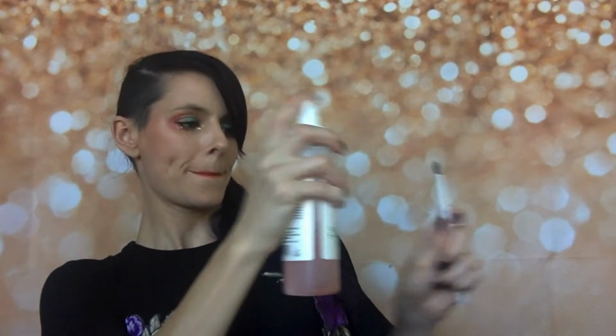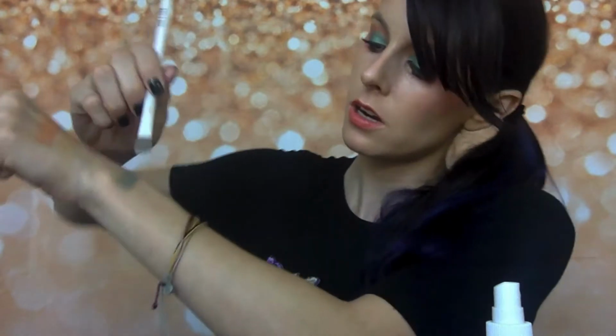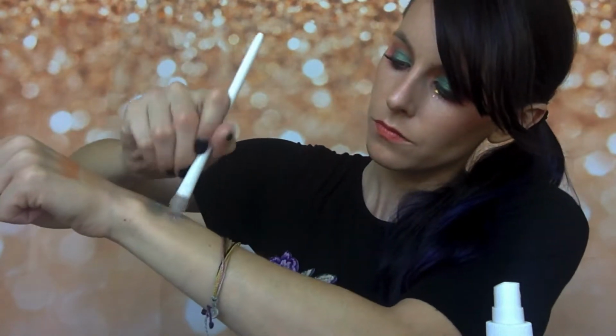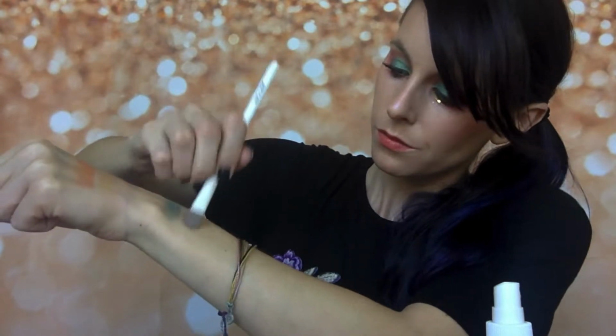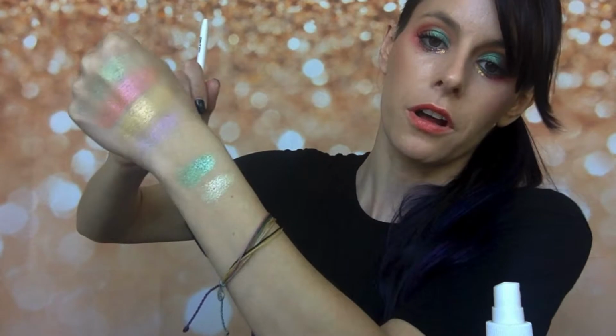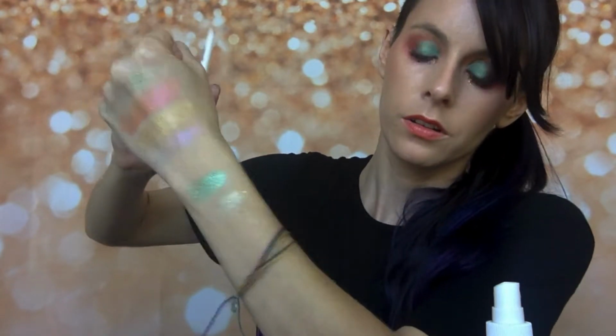Okay, so the maiden was supposed to be super sparkly, and obviously that appealed to me, so I'm gonna wet that again. It's probably not how you do it, but it can be how I do it. Get some on the brush, and we'll put it on right there. There's that little guy. And there's still glitter all over me from before.